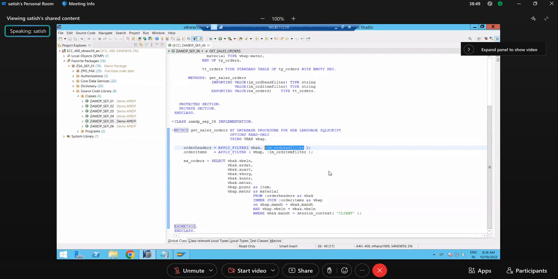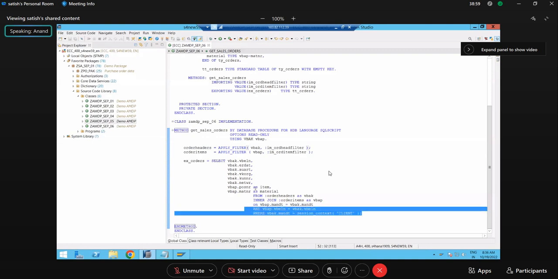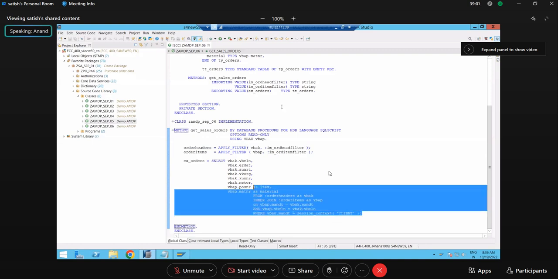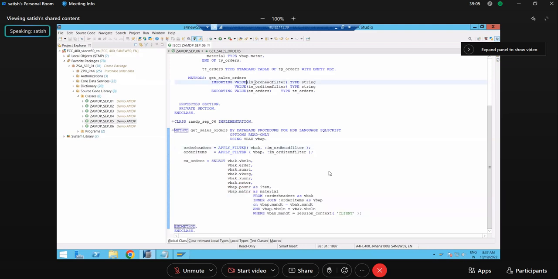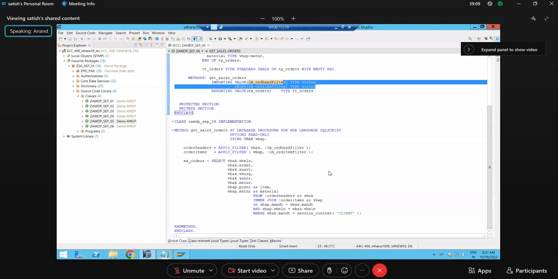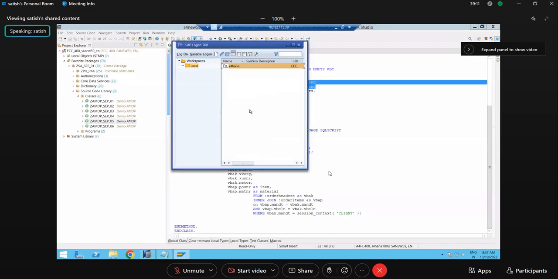You cannot apply a regular apply filter on VBAP based on a single field like KUNNR. No, you can't do like that. In that case you can directly apply it in the where condition, right, for single fields. It is only applicable when you are passing a select option from your program. Okay, now I'm just going to the backend system.